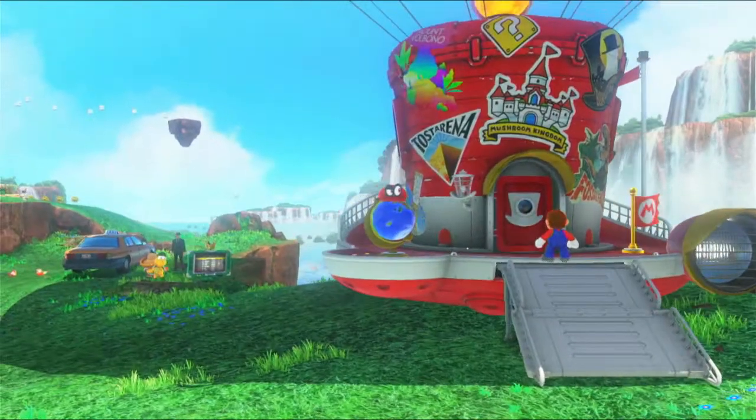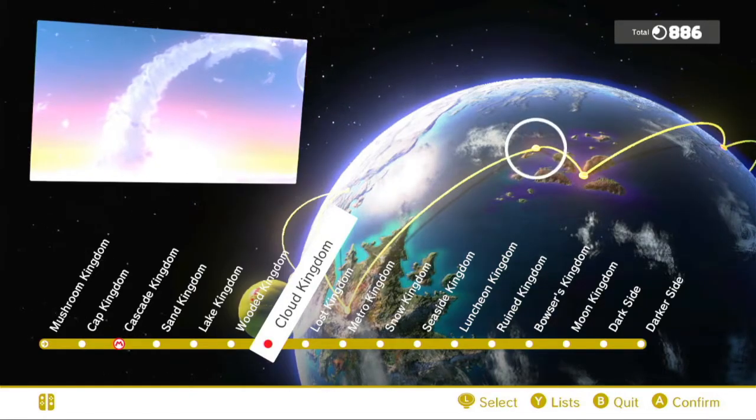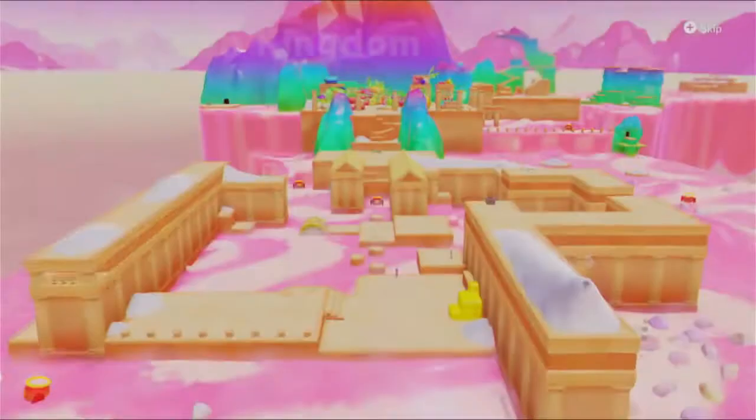I could have also done this during the big moon collection, but I wanted to not have to go through all the paintings over and over and over to get to each of these kingdoms. You know? Because I'd have to go through them every single time. It's just not efficient. Let's go to the Luncheon Kingdom though.